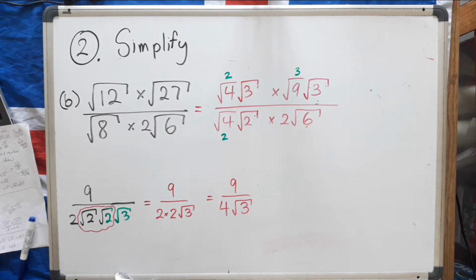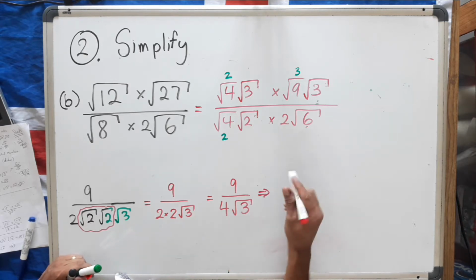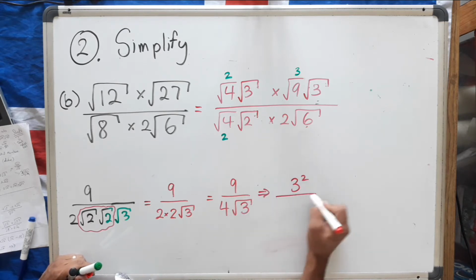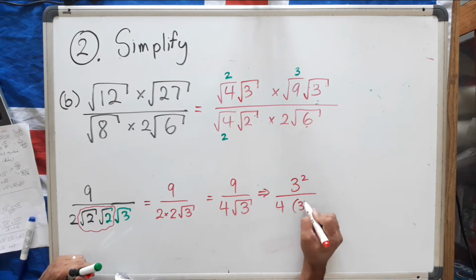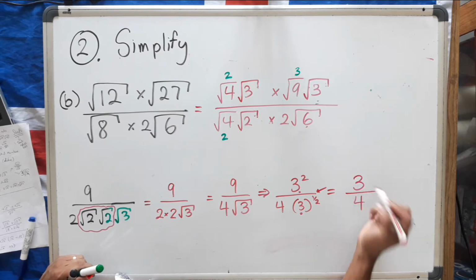All right. I really believe this is as simple as this question could get. I don't think we can get it any other way, right? Unless, but I won't do this in the exam, but I'm not too sure. But what I'm about to show you is mathematically correct. 9 is the same thing as 3 squared, and we have 4. And remember, the square root of 3 is the same thing as 3 to the power of a half. Because both of these have the same bases and we are dividing, remember that's permission to minus the powers. So the 4 will stay underneath.